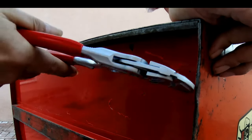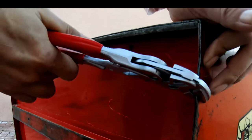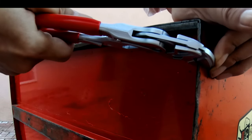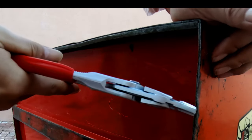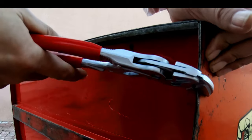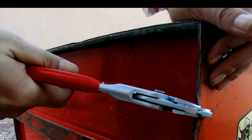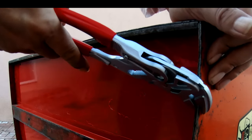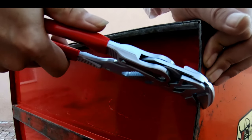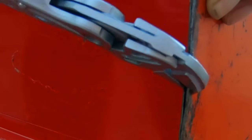And like I said before, I'm not trying to make this brand new. I just want to make it a little bit better. Get rid of the worst dents, the worst bends, most of the dirt and grease. As you saw, I cleaned it already in previous videos. I've been working on the drawers, but I'm not going to make you watch all the drawer work, because there's a bunch of drawers and it's the same exact thing. It's just different shapes and sizes, but it's the same exact job. So maybe I'll do the last drawer on camera.